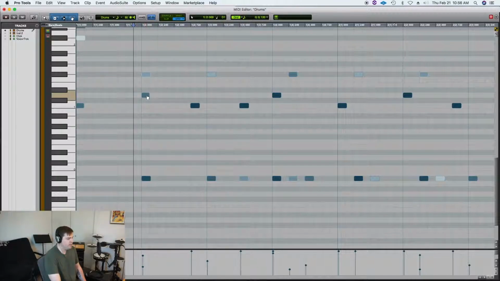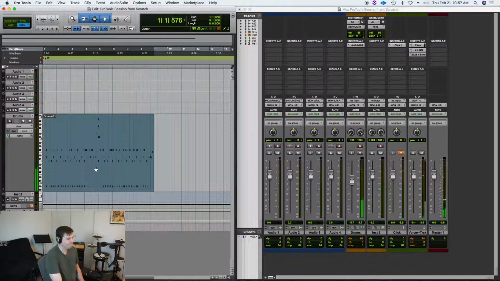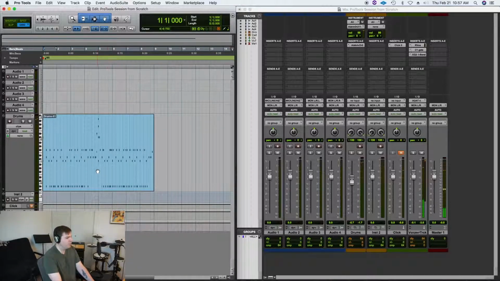And what I'm going to do is pick this one out, and you'll see the slider there light up. I'm going to bring that up. I click on this one. That one shows all the way at the top, so it's a much louder hit. And it's a little inconsistent, so I'm going to do the same thing, drag that one up. Now when I play it from the top, now they both sound the same. But that's all. You could edit this stuff for days, but sounds good. Sounds better. Sounds more like the drums that I want.